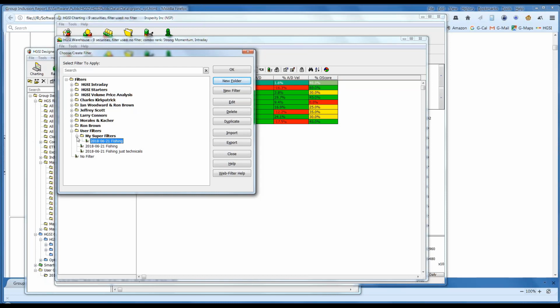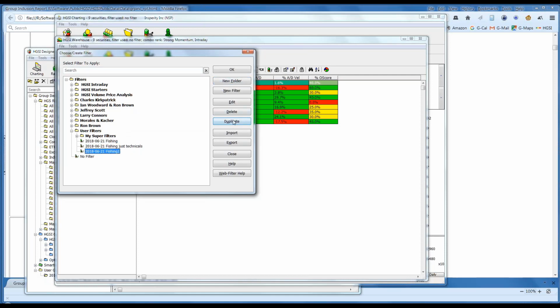So you could have a little test folder where you refine your filter to more of what you're looking for. Yes, and one of the key usability things in filters, I kind of showed it off but didn't really talk about it. Once you have a filter, I really recommend before you modify it, because if you press the edit button and modify this filter, when you press OK it saves that in. The filters you don't have to save to disk. They're contained entirely within HGSI, but we save them always.